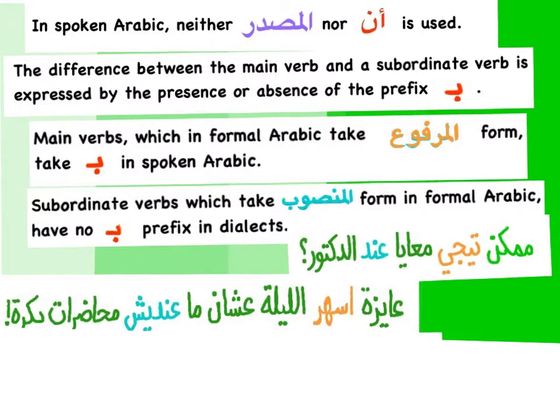On a side note, you see here عشان and عنديش, I don't have, and عند, it's the same word. The ya sheen here is to add possessive, I don't have, and negative, whereas عند here doesn't have any suffixes. They look the same, kind of, but they mean different things. So is it okay for you to go to the doctors with me? And I want to stay up because I don't have. So it depends on the context on how we use عند and عند with ish or عندهمش and عندكش, etc.